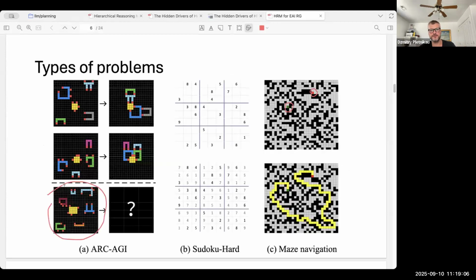If you have an eval set of ArcAGI problems and we pick an eval problem, this is the only part that HRM will see as an input. So if it has not been trained on demonstration pairs, it will have no idea how to solve this problem.